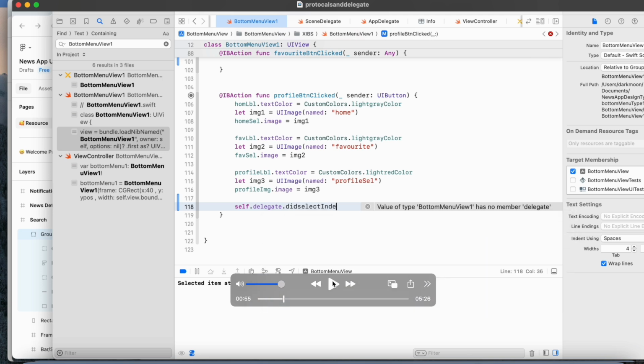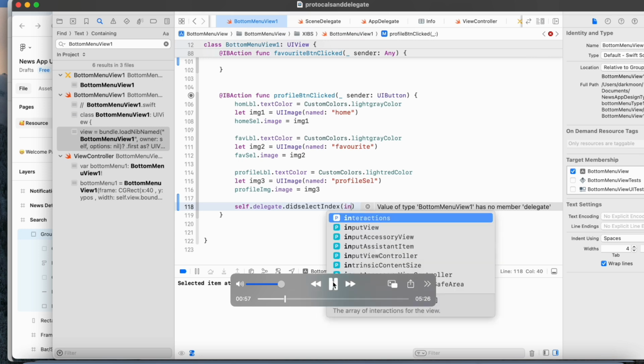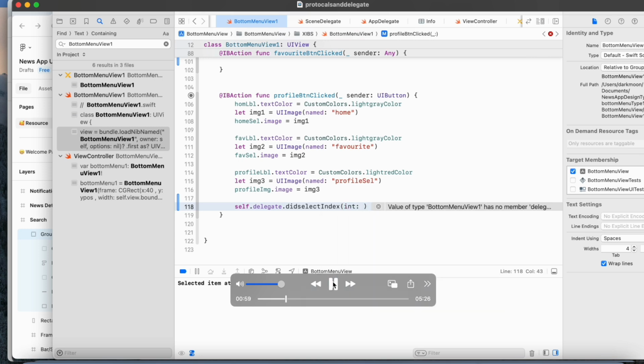this is one function. This function is present in the bottom menu. You can see here bottom menu view, and here on the left side you can see I am writing this delegate with that particular function. didSelect index I am writing in the UI view, and I will be mentioning the above. You can see the index, and I will be mentioning the delegate as weak. Index is of int type. This is the third step.